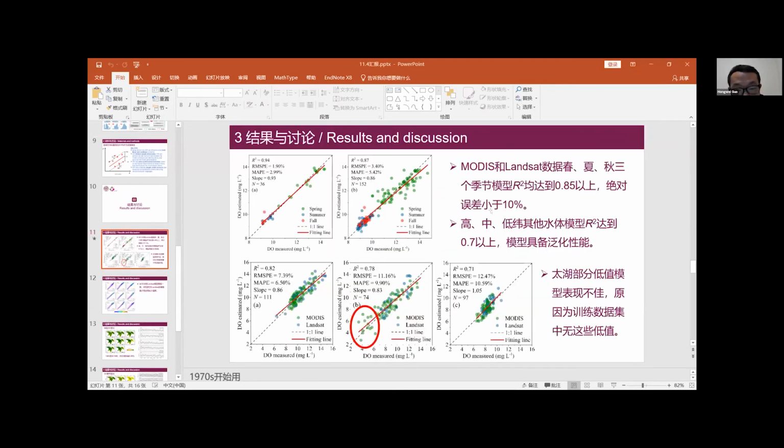So I'm on this slide. Can you see? Compared with the American lakes, this figure is for Taihu, and the DO is about 2 to 16, and the minimum is about 2. Is that usually in the summer? Yes, that's the lowest one. It causes a lot of problems. Probably a lot of fish couldn't survive with such a low dissolved oxygen.